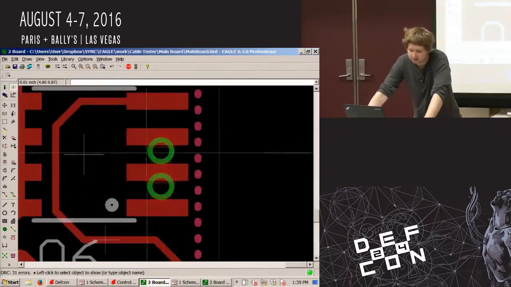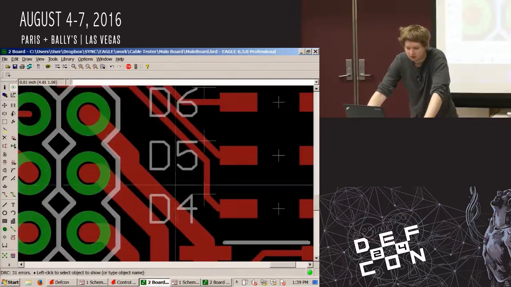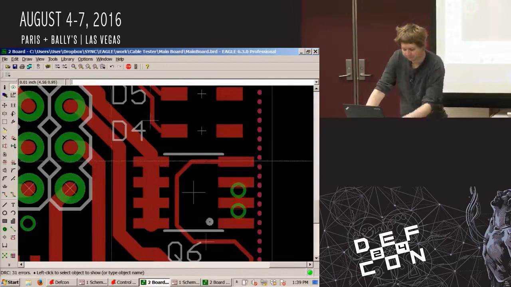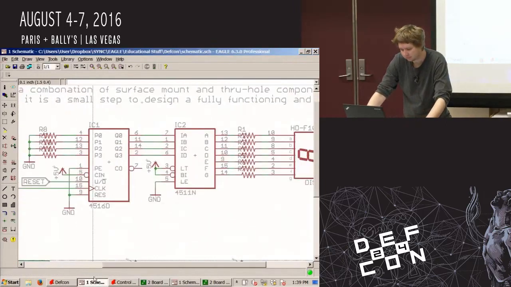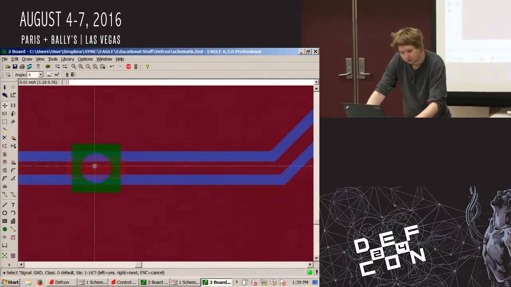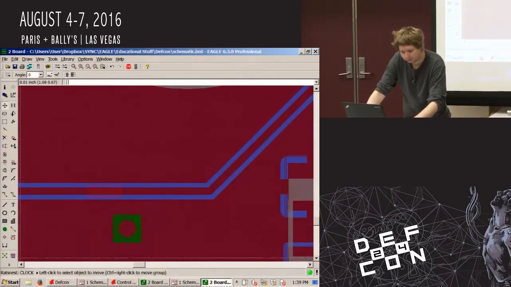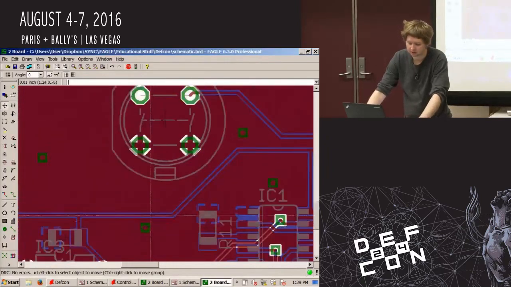And then the reason I did this is because these are actually fairly high current devices, which is why I also have a large trace right here. And I don't expect to take any more than a few amps, but it is also going through inductors, so you can occasionally have some spikes with that. So I'm going to move that out of the way, rerun the design rule check, and everything's good.